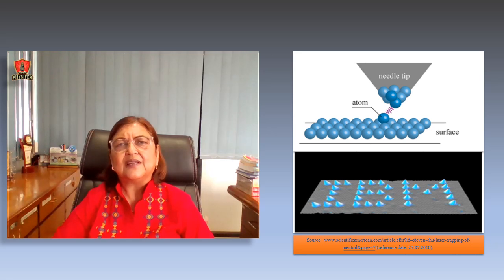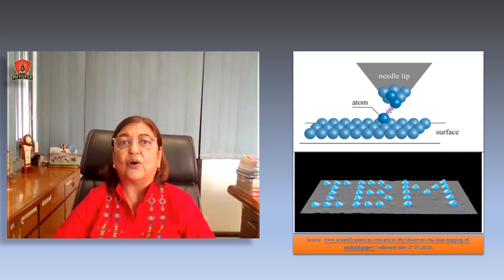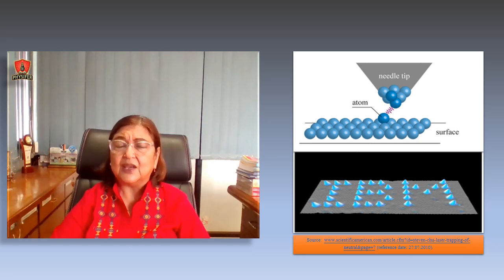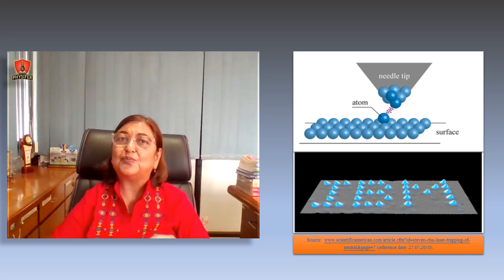The extraordinary feature of nanotechnology is that it allows us to manipulate matter at the molecular or atomic level. Using interatomic and electrostatic forces, one can literally grab an individual atom on the surface with the help of the tip of a needle and place it on a desired position. The IBM logo shown here was obtained with one of such processes, which we will be discussing in one of my future lectures.